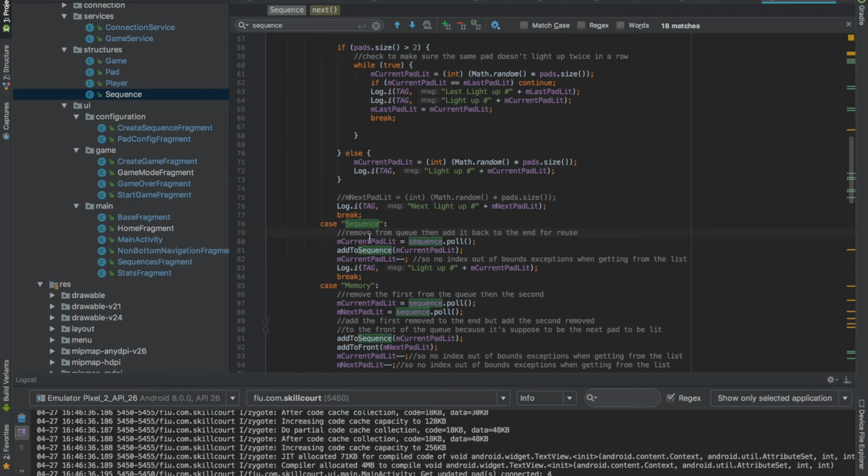And then the way it decides is by the mCurrent pad lit, it gets sequence.poll, which will get what is on the head of the queue, and that will light up. And then the head of the queue will be added on to the last part of the queue. So once, let's say 1 was the selected first one, pad number 1 lights up, then it moves on to the second one. But that front that was already taken out of the queue will be put back to the end of the queue.